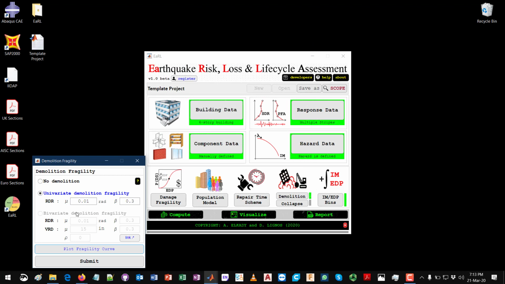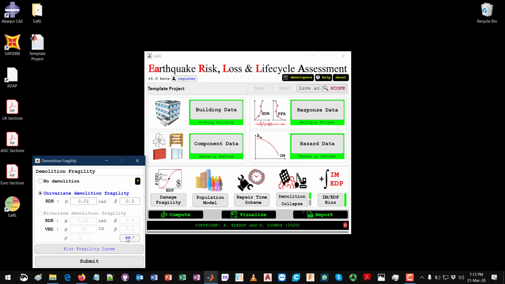The third option is to use a bivariate demolition fragility function, and this is the state-of-the-art or the updated methodology, which considers both the lateral residual drifts and at the same time the vertical residual drifts. Which may happen in your building, that you may have large vertical residual drifts but small lateral residual drifts, and in this case the former, which is the VRD or the vertical residual drift, will control the demolition potential.